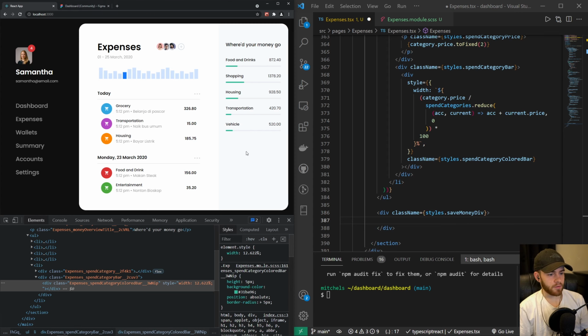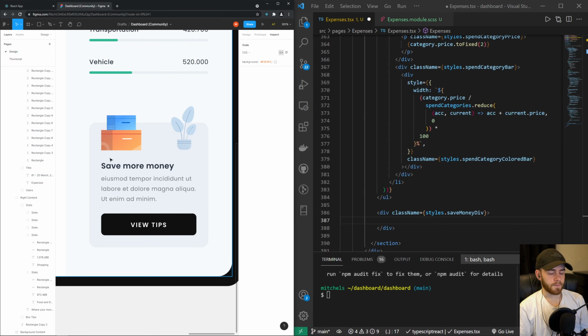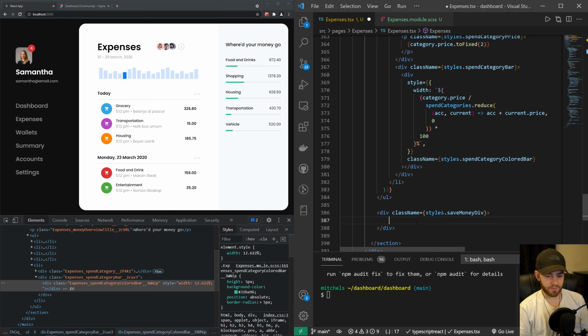And then it's essentially a div with two images that pop out of the div itself. So we can again use relative and absolute positioning for that. So I will just add these images. The first is an image of some boxes, and the second one of a plant.